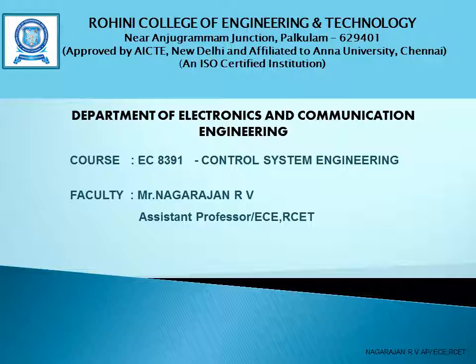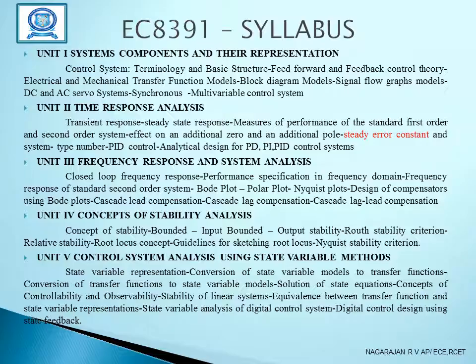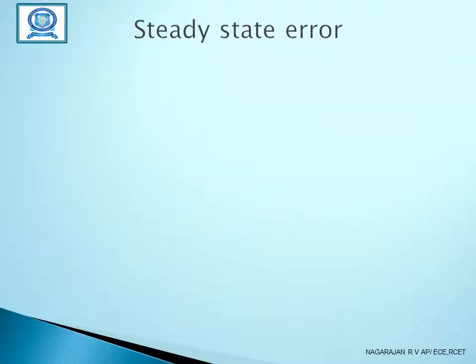In this video, we will see about the Anna University third semester subject, that is the EC 8391 Control System Engineering. So this is the syllabus of EC 8391. In this video, we will see about the steady state error constant in the second unit topic. We will solve one problem. Okay, let us see the problem.